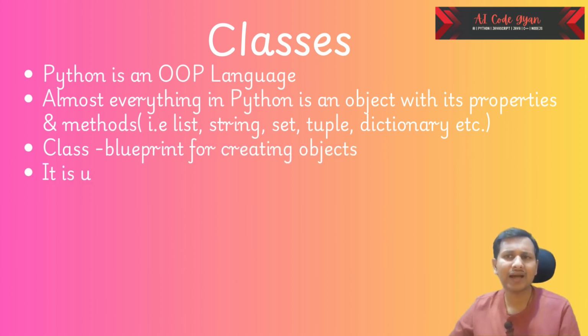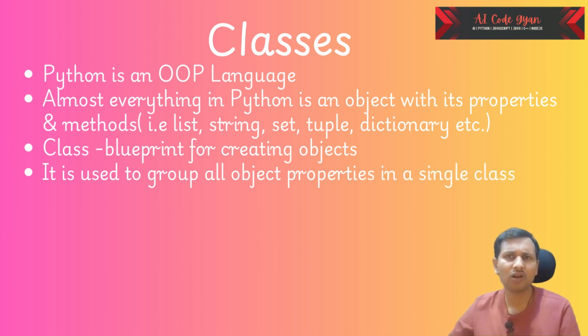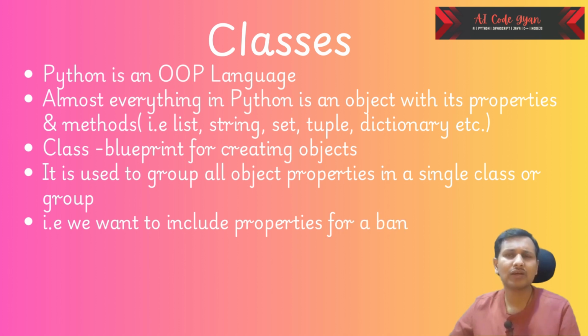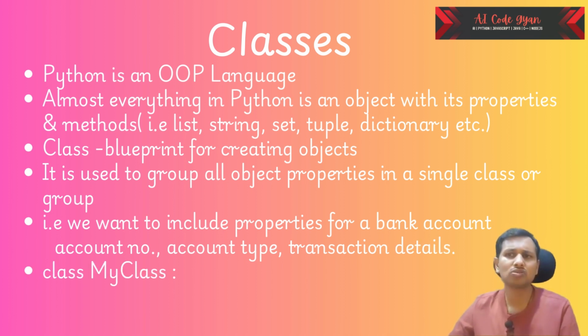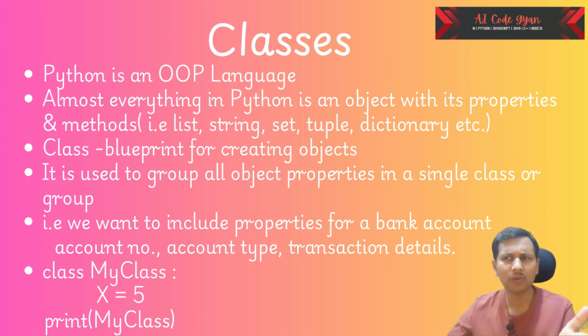So when you talk about class, class क्या है? Blueprint है, वो भी objects को create करने के लिए. So either we can call it like a default constructor for creating objects, or we can call it like a blueprint for creating objects. So like we create a blueprint for a plan. I mean, for any big plan, we create a blueprint first. Similarly, class is a blueprint for creating objects, and it is used to group all object properties in a single group. So basically, you want to possess all of the properties in a single group.